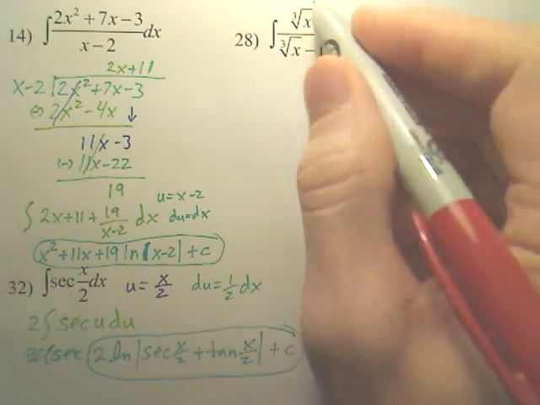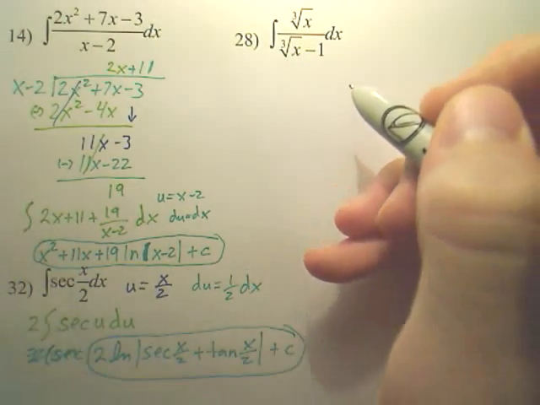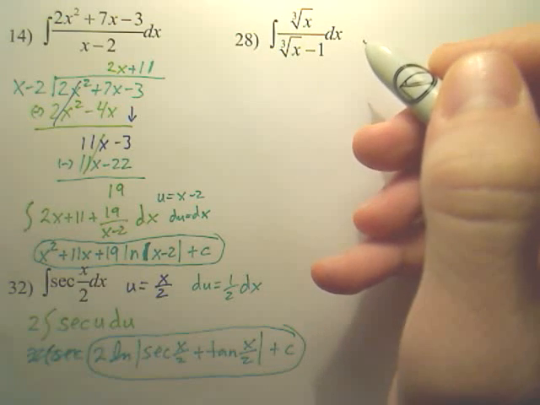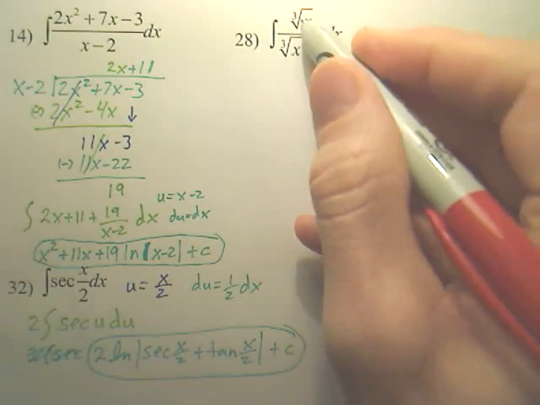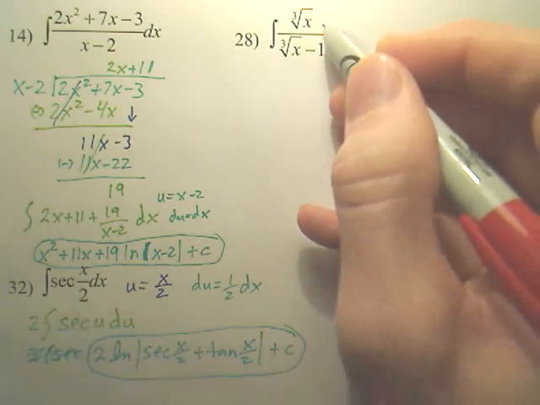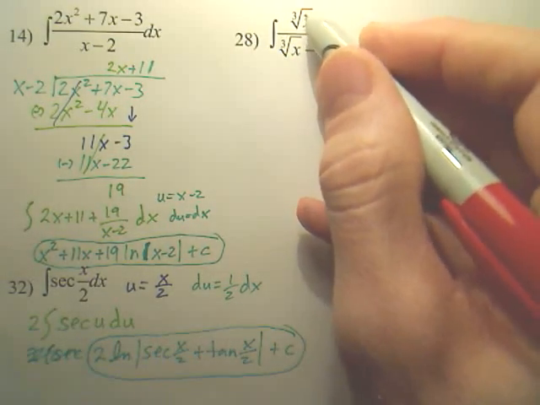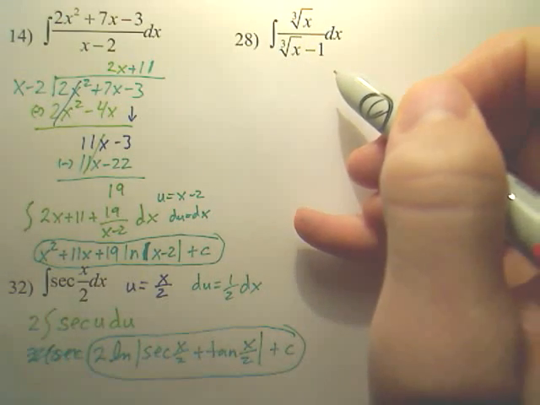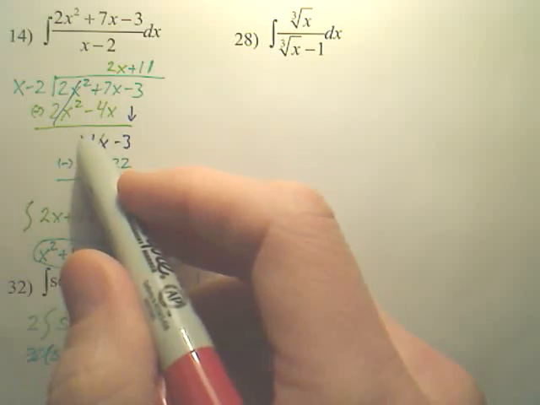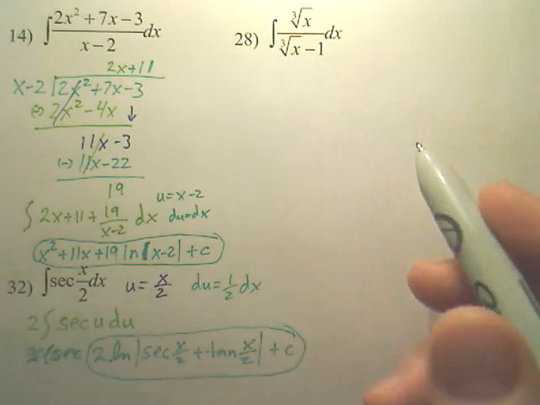I want to integrate this. And I can't just straight up integrate this very easily. I'm probably going to have to use U substitution. If this was flip-flopped, if it was a reciprocal of this, you could just divide both sides by this. But since you have two pieces on the bottom, you can't do that. You can't do long division, really. It's kind of weird, but you couldn't really do long division.